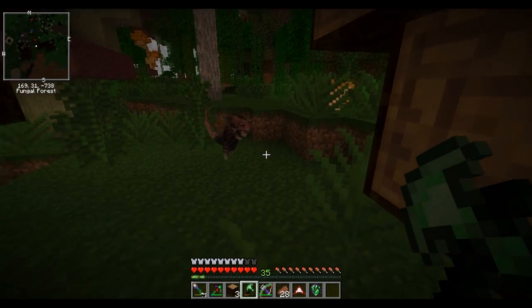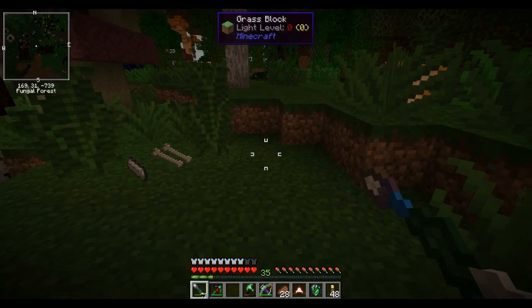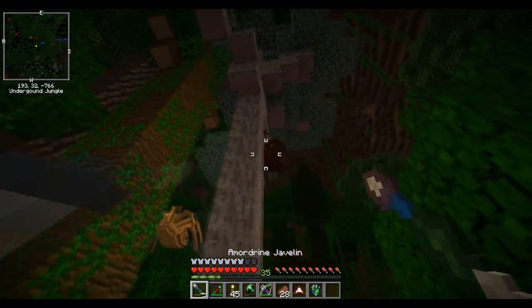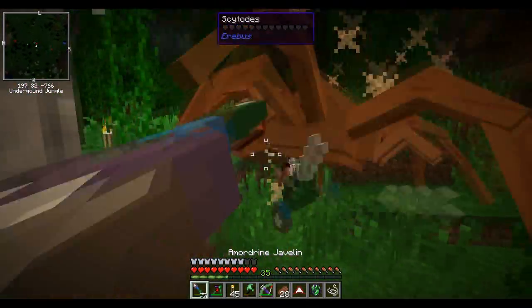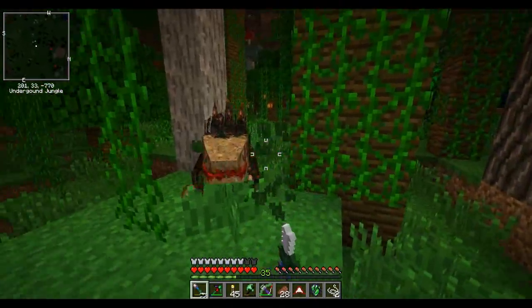Let me get some of this. This guy was just waiting for me to drop something. Rotten planks. I just need sticks. I don't really care what type of planks they are, I just need me some sticks. There you go. All right, let's go. There's some weird looking spiders in here. Oh, I missed. Boy, try me. What are these? Cytodes. Okay, maybe they're not spiders, but arachnids of some sort. Hey, my boy.